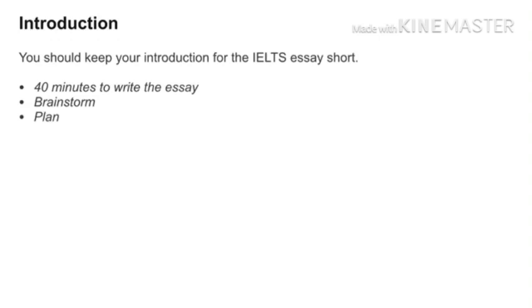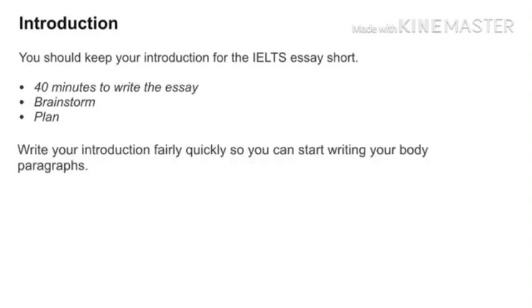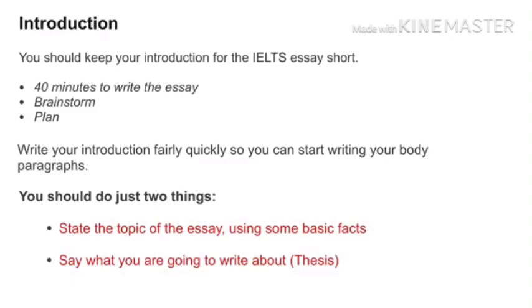Now for the introduction, you should keep this short in an IELTS essay, because remember you only have 40 minutes to write the IELTS essay, and you've also got to brainstorm and plan as well before you write. So you should write your IELTS essay introduction fairly quickly, so you can start writing your body paragraphs. So you should do just two things: state the topic of the essay using some basic facts, and say what you're going to write about.